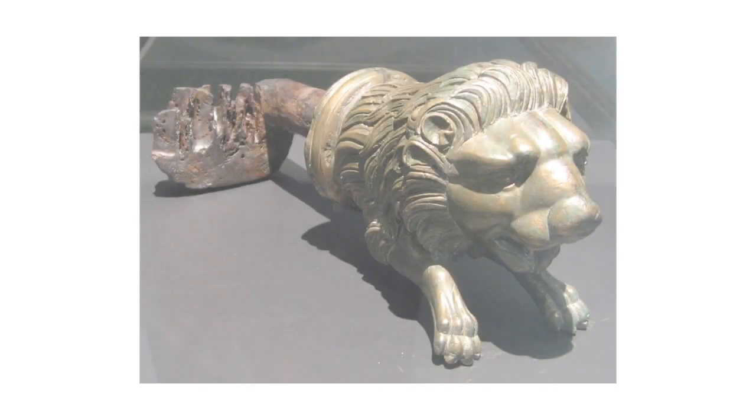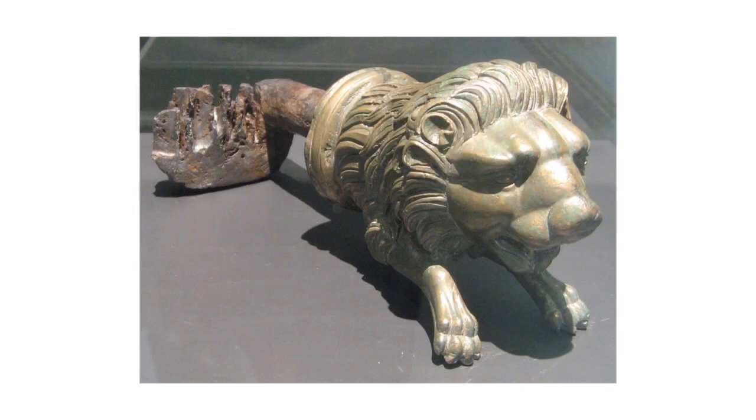Such as when one encounters a key such as this with a lion's grip. It's 19.2 centimetres long and weighs 1.5 kilograms. Here we may at least suggest that there was a belief that the lion provided additional security over and above the physical protection afforded by the lock and key. And there is also this hairpin, with its head in the form of a slide key. Was it a mere fun trinket?